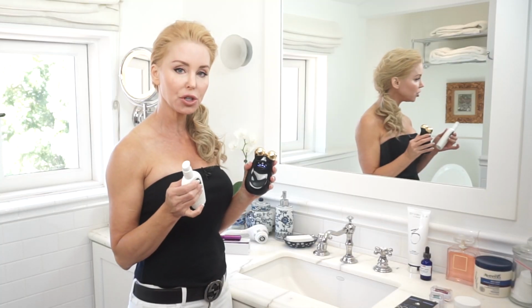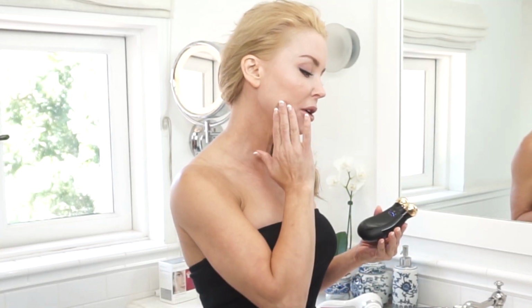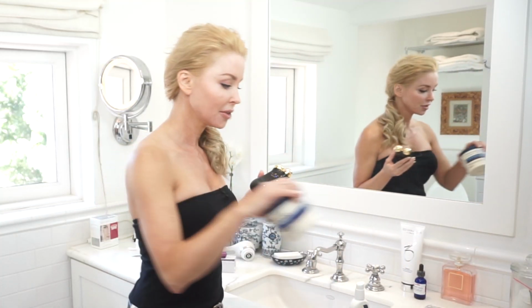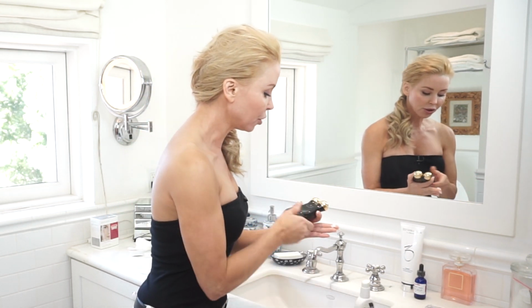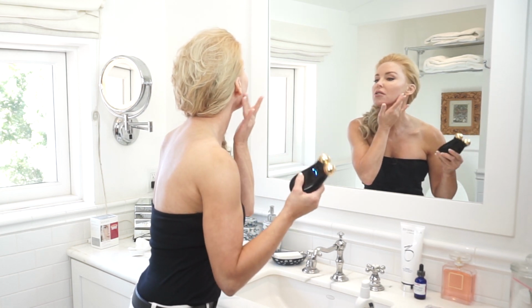And if you don't use a moisturizer with this, you'll feel like those kind of electric shocks. Feeling the pain doesn't mean it's doing more work. So you want it to be able to slip on your skin. For example, sometimes I just use Aveeno. Sometimes I'll use the CeraVe PM lotion. You just put a little bit where you're going to do it. So I'm going to start here, and you can hear this beeping.